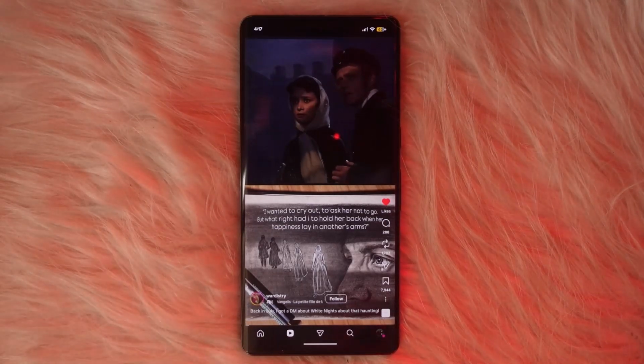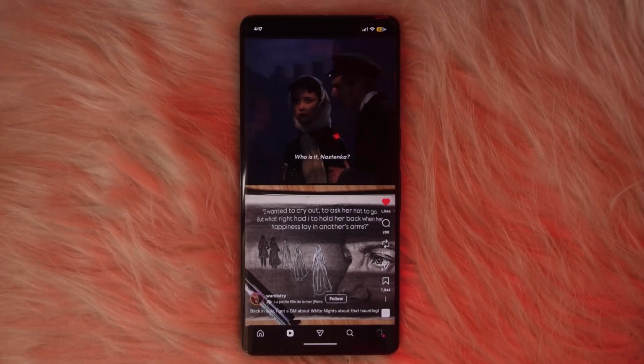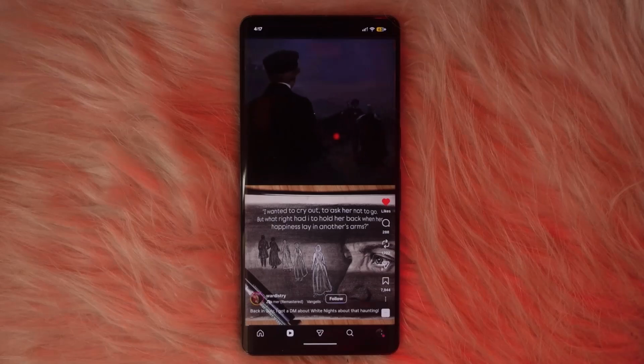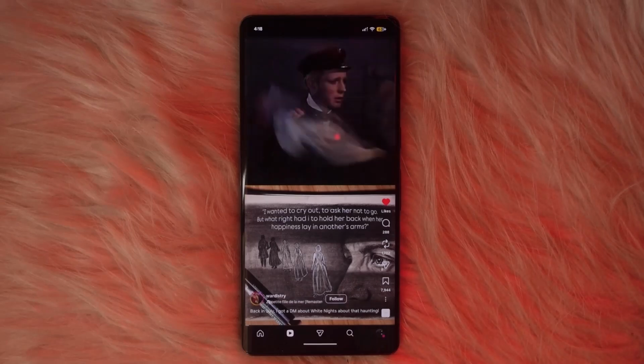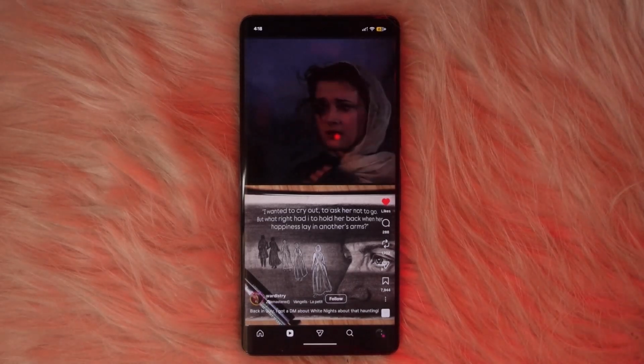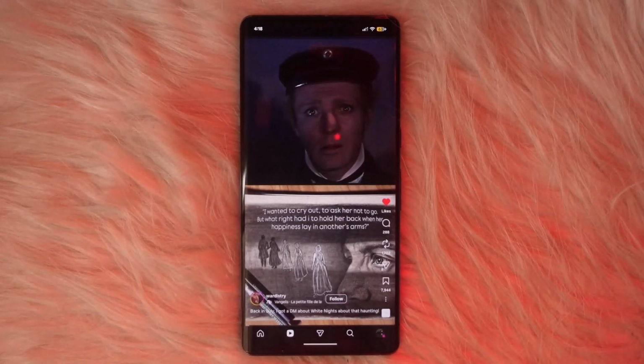Today I'll be showing you how to use Instagram dislike button feature 2026. As of 2026, Instagram does not have a dislike button for post or reel content. Instead, the platform has officially rolled out a private downvote button for the comment section. This feature is designed to help users flag unhelpful or negative comments to improve the overall quality of conversations.